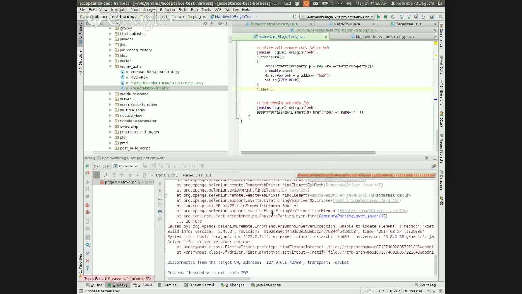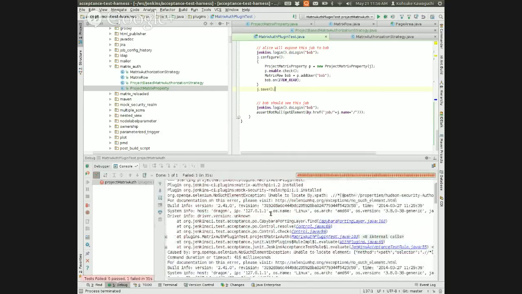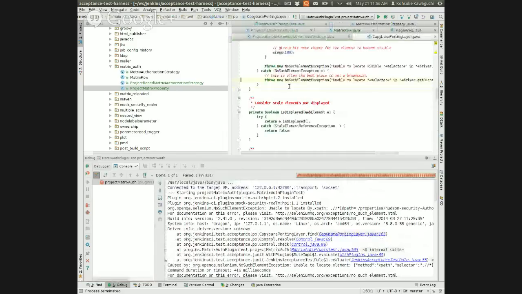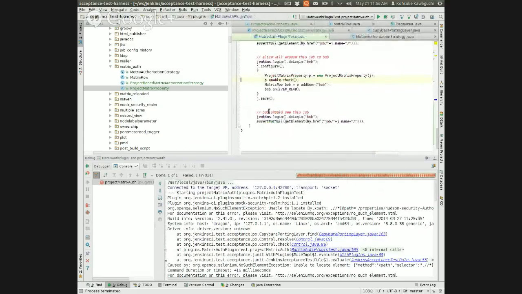Well, I thought I got this to work, but I guess it didn't. And this is why I should set the breakpoint on this find there. So where did it fail? It's trying to check that, and that fails. That's odd. Oh, because there's no config page. I need to log in as that. Okay.